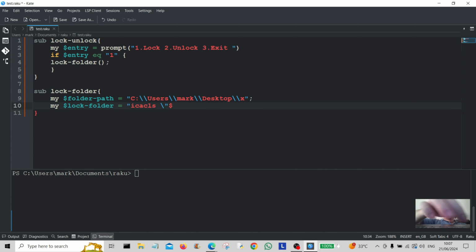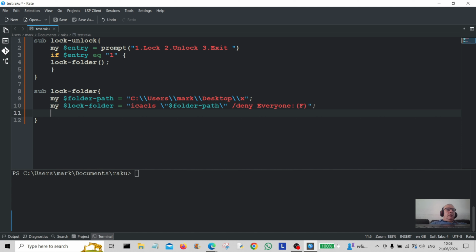So that's going to be folder path, and then I'm going to put a little command in here called deny everyone, which is quite self-explanatory. Then a little F flag here.